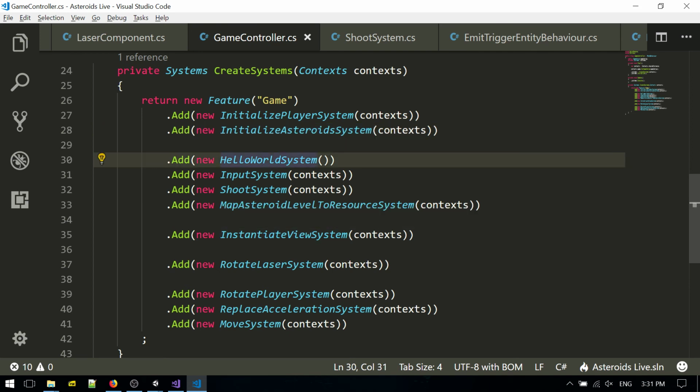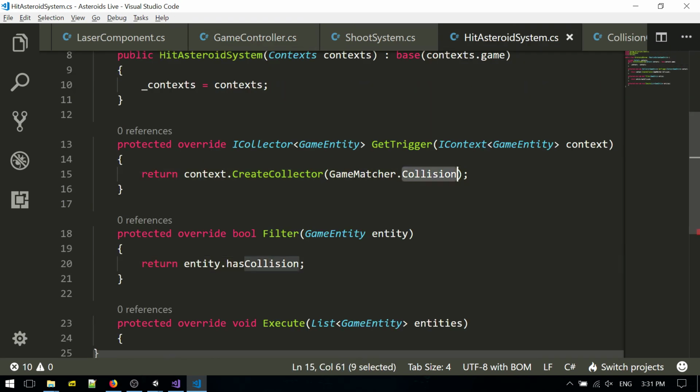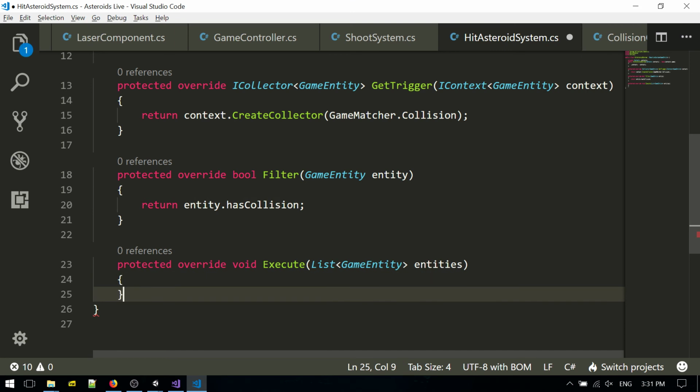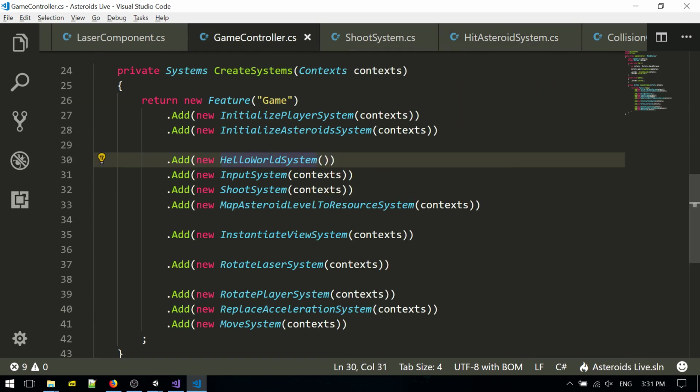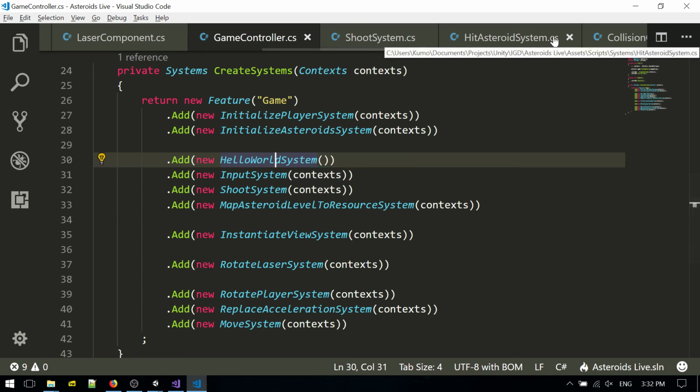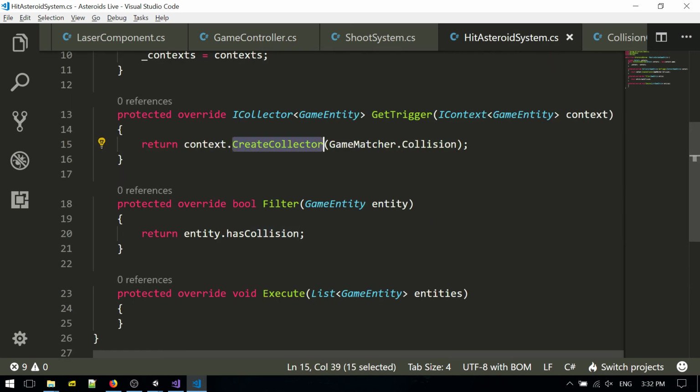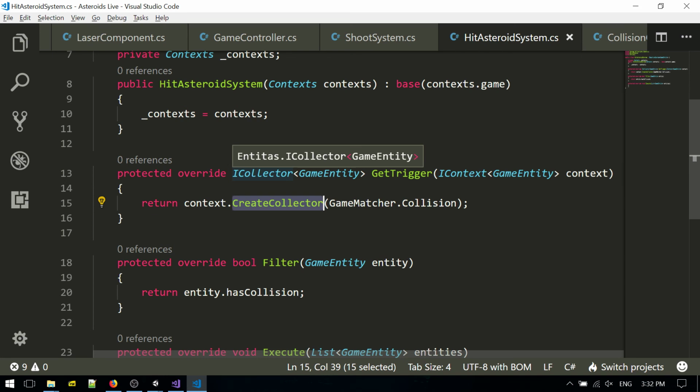the order matters. Like in one system, we can trigger on a collision, and during our processing, we can actually remove that component from an entity, so it doesn't have a collision anymore. But the internal functionality of reactive systems is such that it still retains that entity in its collector. So this is what we create when we say that we should create a collector. Collector only collects entities until we call release collected entities on it. So it collects new entities with added collision, but doesn't remove them from the collector when the component is removed.